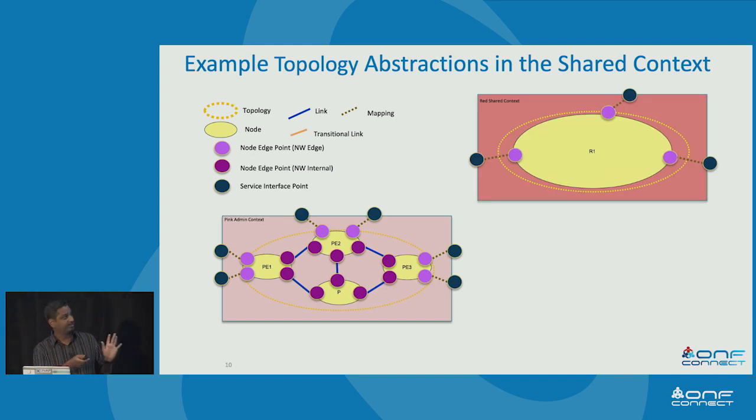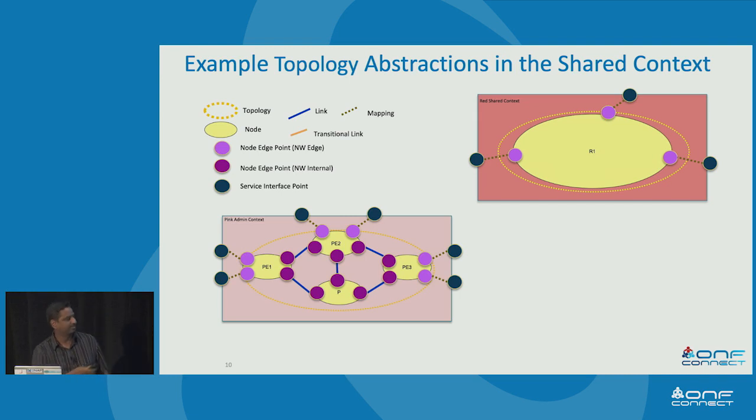Another kind of representation that you can do using TAPI is this: let's say red was a simple client. The client doesn't care about all the topology. It's a very simplified thing. It just wants connection A to B, right? So you can expose the entire network as a single node. That's why I said that a node doesn't always map to a physical device. It's a conceptual logical forwarding domain. And that client, if you remember in the first figure, had only three interface points, so it will only see three interface points.